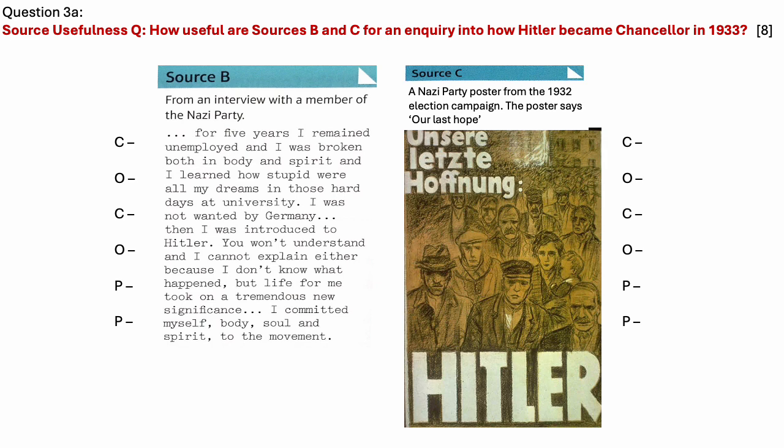Remember the idea of being typical. So for the second source, Source C, again, typical, one poster, but typical of the posters, the messages. Do that again, do your little COCO and PP, and then perhaps after that have a go at actually writing this question. Again, you're looking at 12, 13 minutes, maybe 14 at a push to try and get this done as well. Two paragraphs with your little structure there. So remember there's a bit of a script there as well.